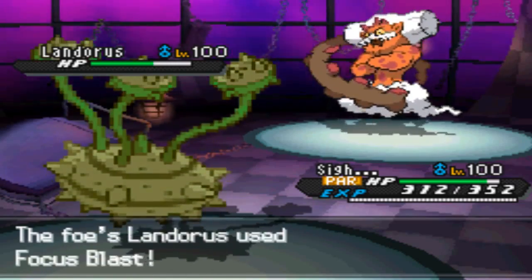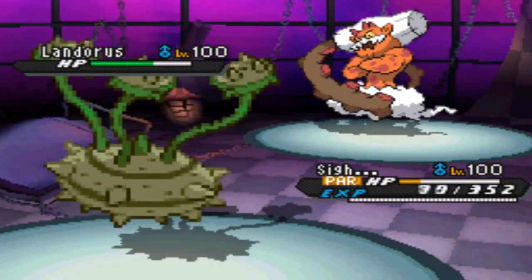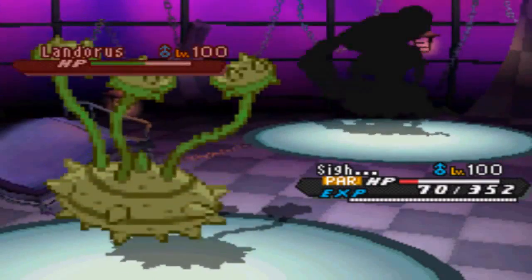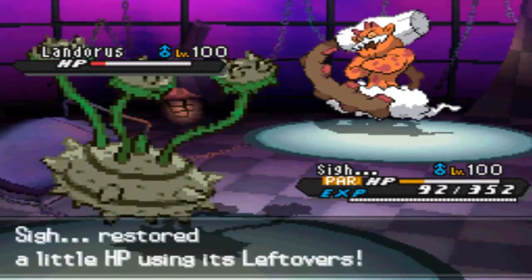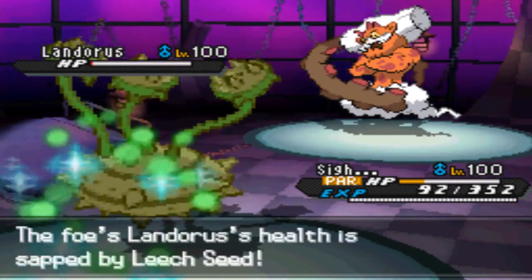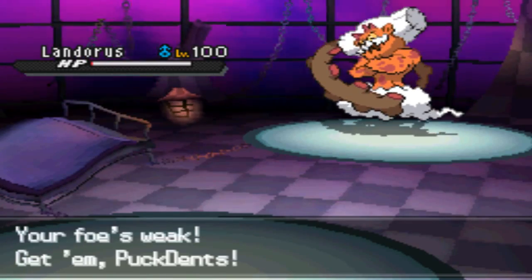Landorus comes back in, and I know I can live a Focus Blast. That's going to be no problem. So I'm just going to go for a Power Whip, try and get as much damage off on this thing as I can, and I actually almost take it out. Like, this is about half, so, you know, Ferrothorn is just a monster. But because I had to take Focus Blast, that means I'm not going to be able to take a Superpower later. I don't even finish this thing off, and now something's got to die.